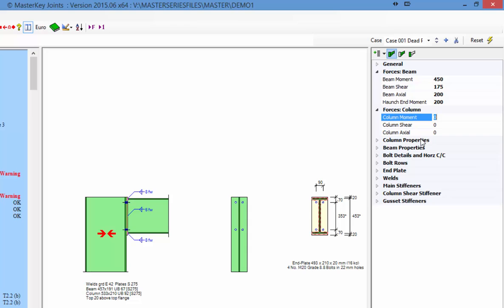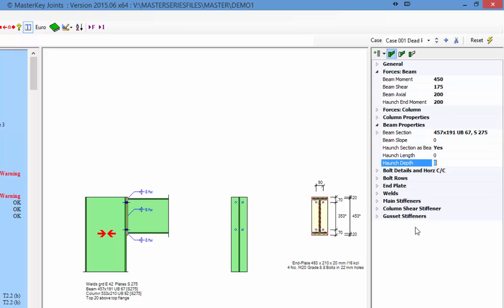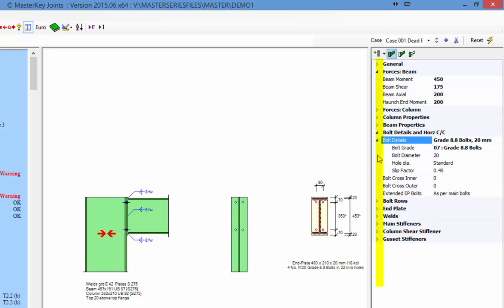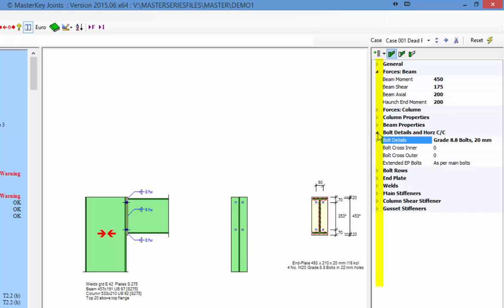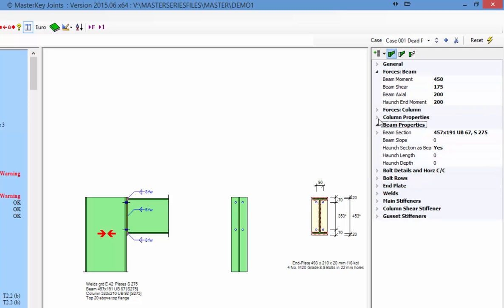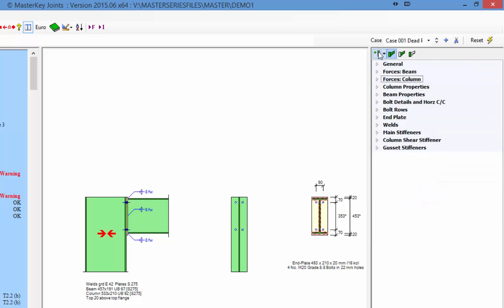So what we're seeing here is as we move down through the system, we're opening up different windows or zones of editing. We can expand any zone by clicking on the normal expansion. So this is standard Windows interface. We can close them so that we only have the current one open. We can also ask it to collapse everything. We can ask it to only show me the column information.